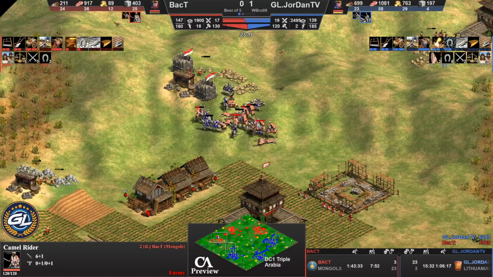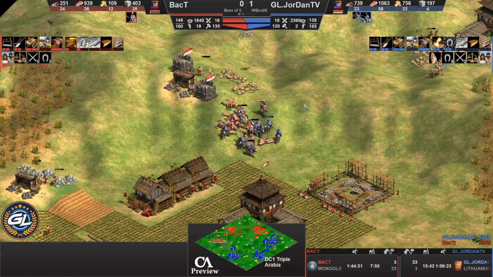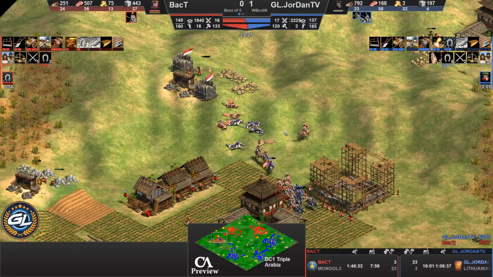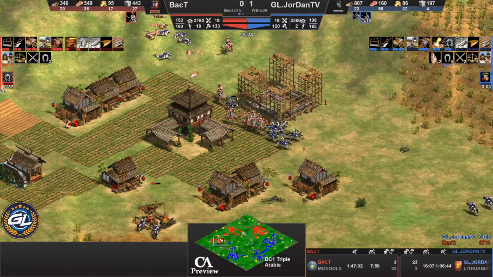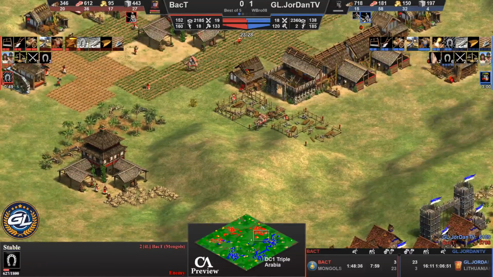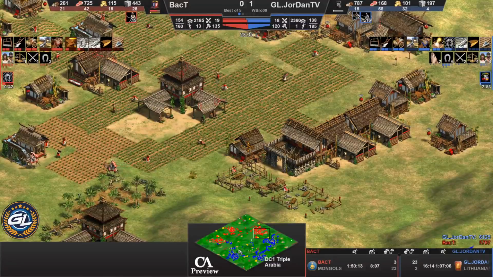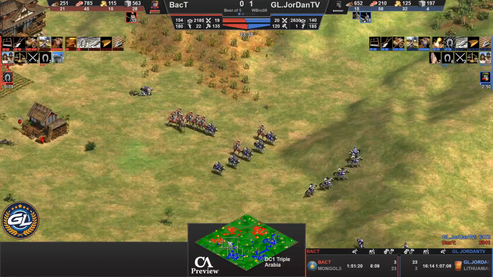Now has finally bloodlines +1/+1. JorDan sitting at, I believe, still 2 relics. I see, well, 3 white dots on the minimap, so yeah, 2 relics for him. And would love to see another castle. I'm a bit surprised.